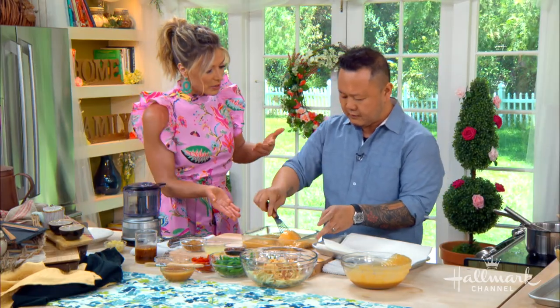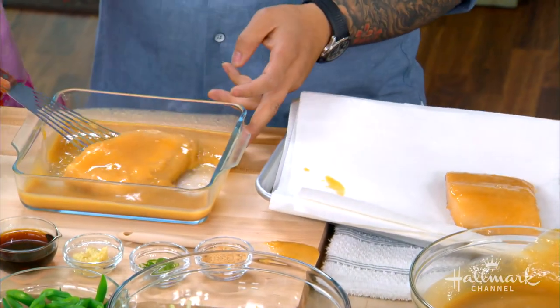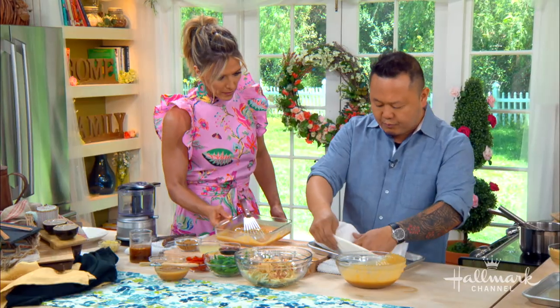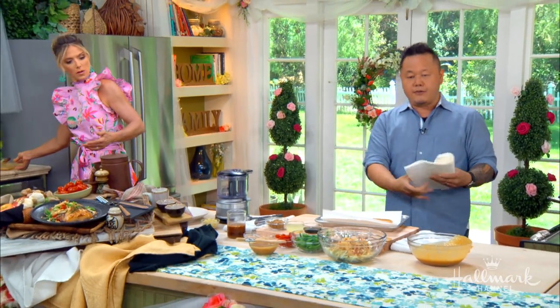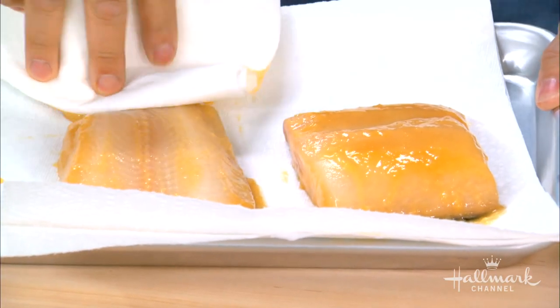It's interesting that you can put it in overnight because we didn't use any citrus. If you use citrus, it's going to break the fish down — once you use citrus, you call it ceviche. So what's beautiful here is no citrus, nothing to kind of break down that fish. And we'll get a nice shot of the marinated fish. Remember, the marinade has done its job — we don't need much of it anymore.